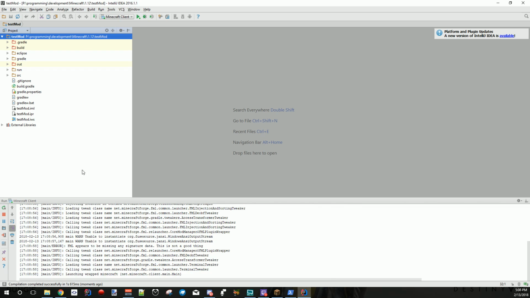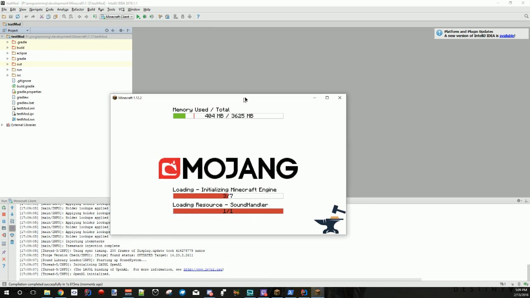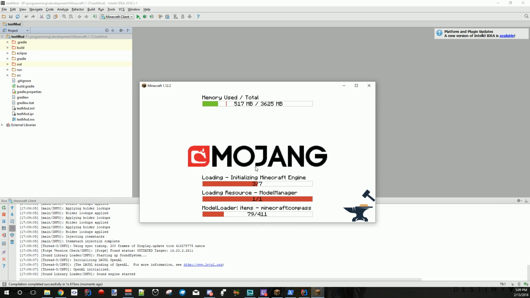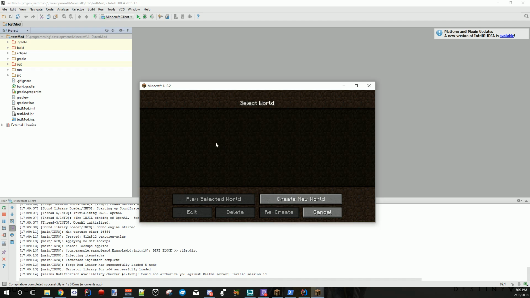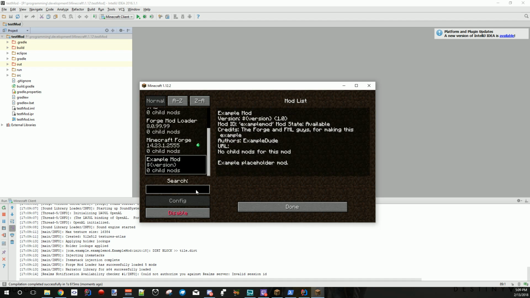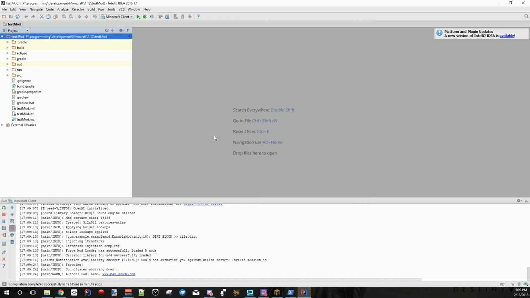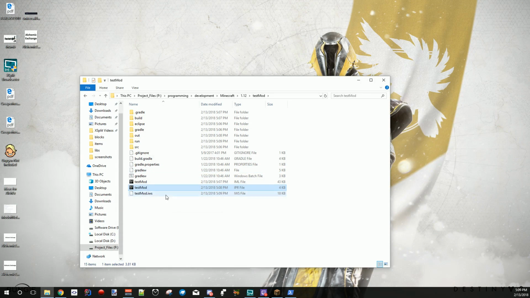It's going to ask me if I can allow access, just because that's how it's set up, I guess. And load up the game. Mods. Simple mod. Yay, it works. So, if it's set up properly, that's how that should work. Exit. And yeah, it should literally be that simple.